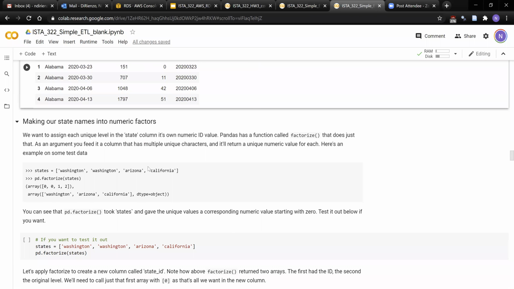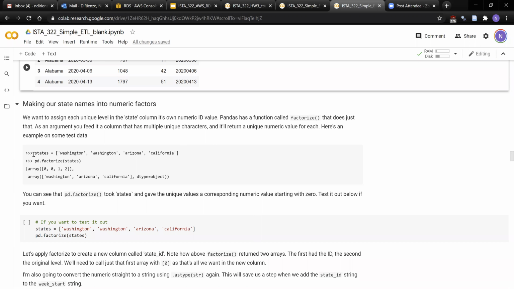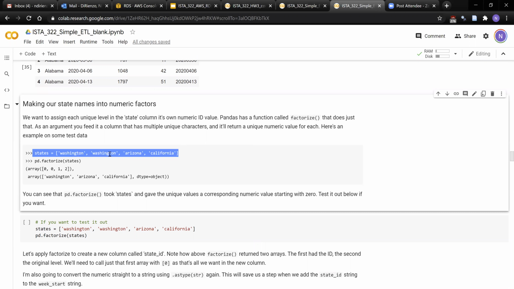So what we want to do is, again, you could go ahead and write a little loop or something to assign numbers to each unique value. But of course, pandas makes this a lot easier. There's pd.factorize, so pandas factorize. I give an example here. If we make a list of states, say Washington, Arizona, California, those are some observations in it.